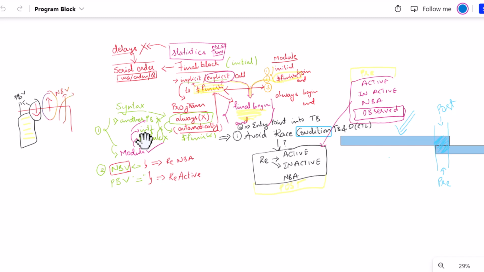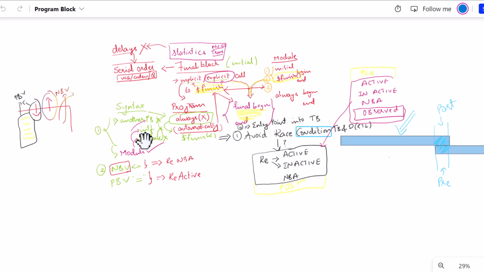So, what is a program block? A program block is an entry point into the test bench. It helps avoid the race condition between design and test bench. How it does that? By executing in reactive, reinactive, re-NBA regions. And these are the new regions that got added in SystemVerilog. Pre and post is overlapping between successive timestamps. Reactive, reinactive, re-NBA is where the program block executes. Hence, it avoids the race condition with the design, because design executes first, then the program block executes.